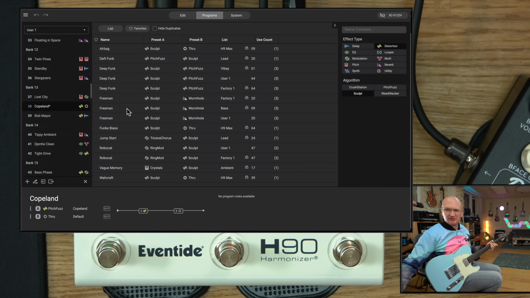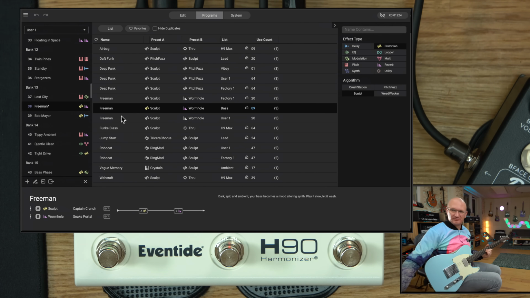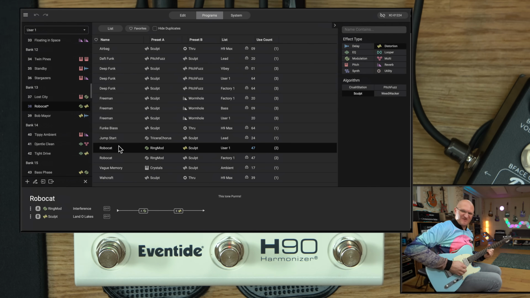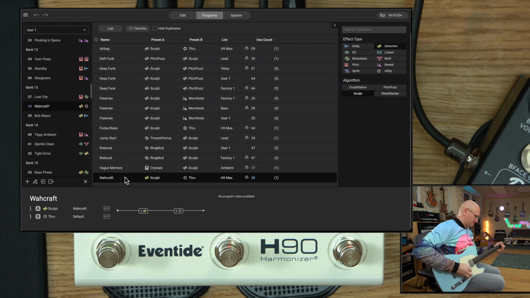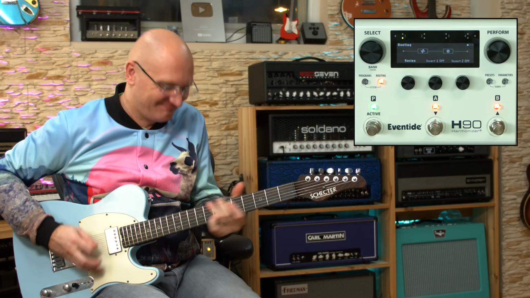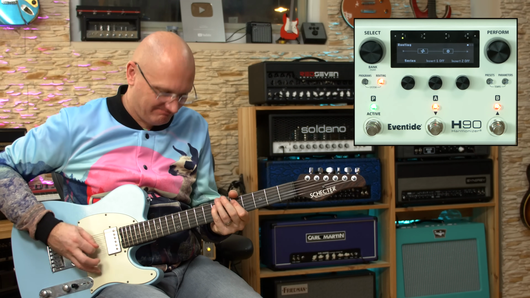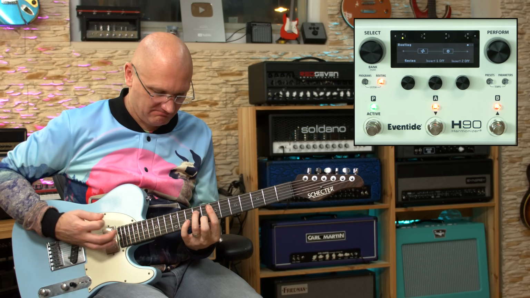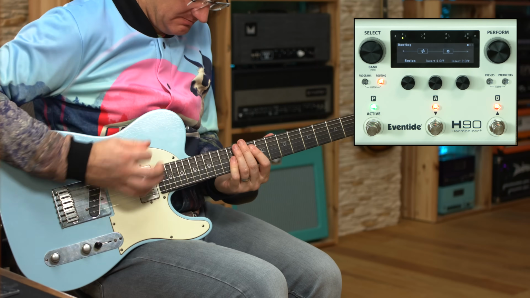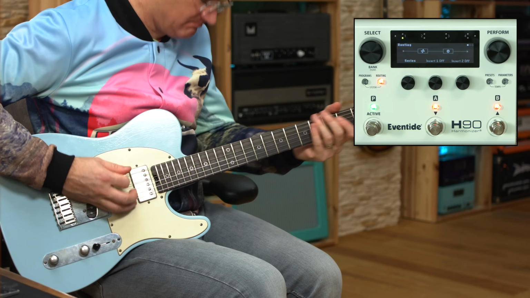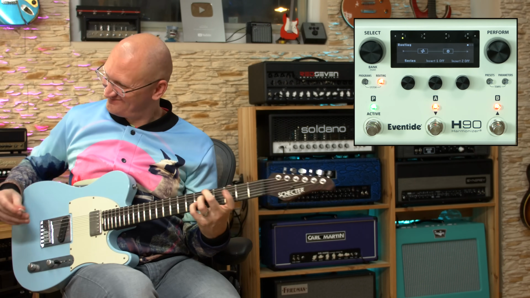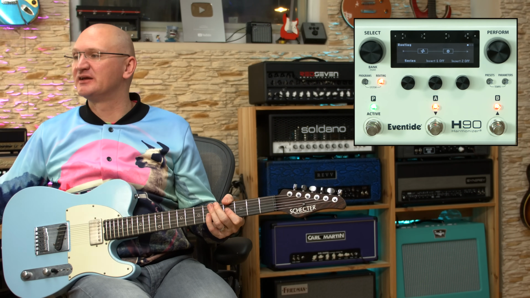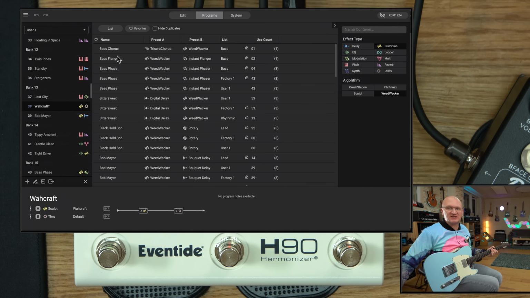Sculpt. Now the Wheedwhacker is a little bit more, let's call it, subtle.